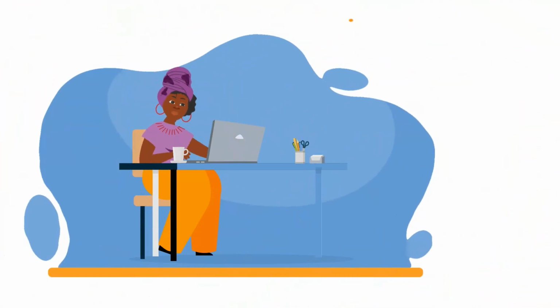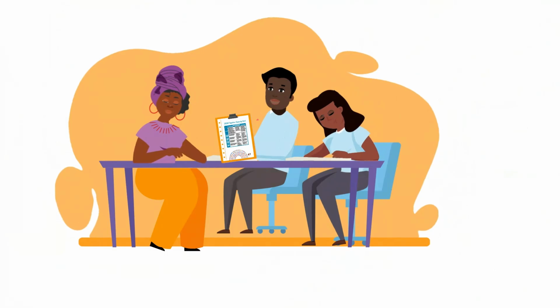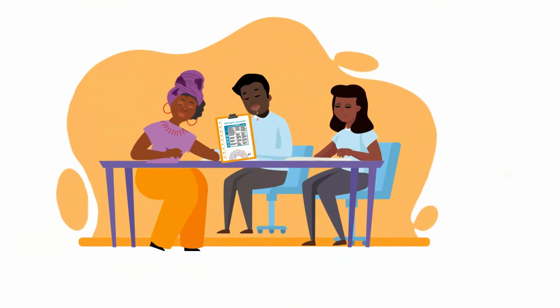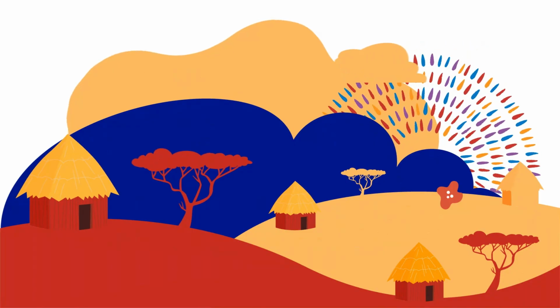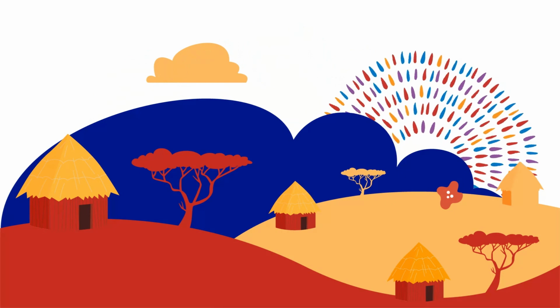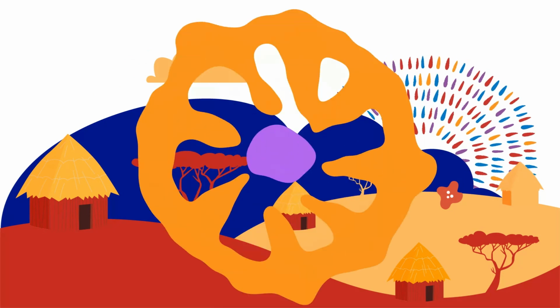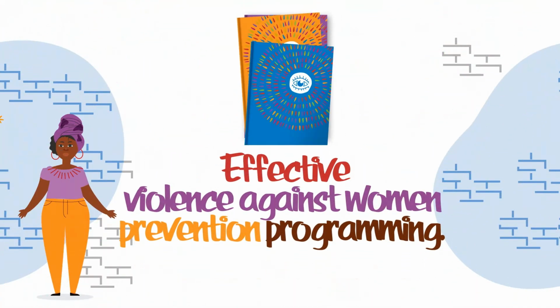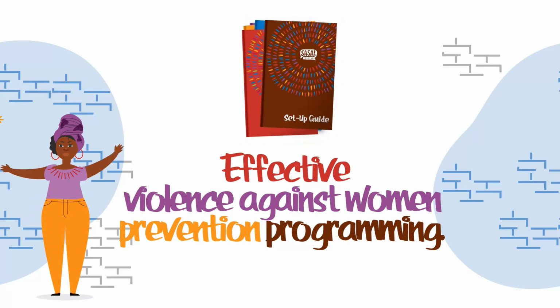Satisfied, Grace says goodbye to the Raising Voices team person on Zoom, and goes out for a coffee break, where she meets William and Betty. They want to use SOSE Together in their communities too, but they work in rural areas. Grace shows them the other columns of the capacity grid to help them in their own planning for different types of communities. Grace and her team are now well on their way to effective violence against women prevention programming.